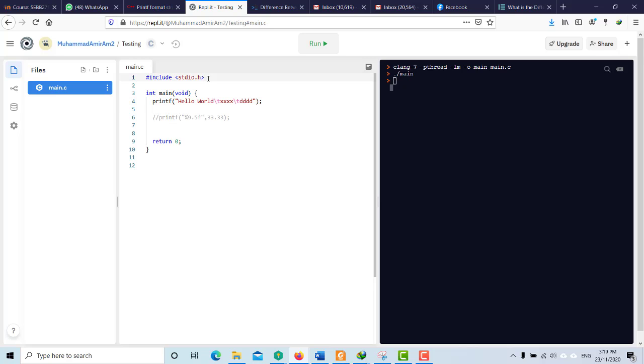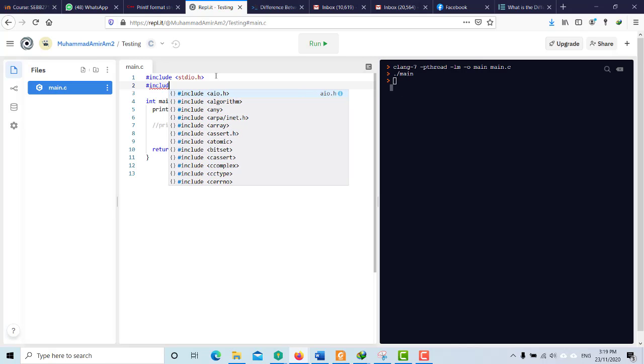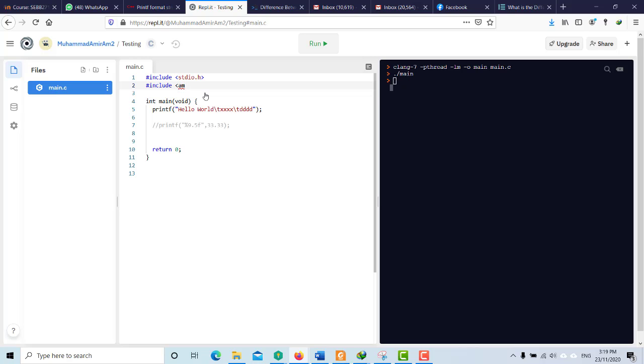You can also create your own customized .h file, actually your own library. Let's say I assume I have created my own header file, and then I include it in my C program, this .c file.